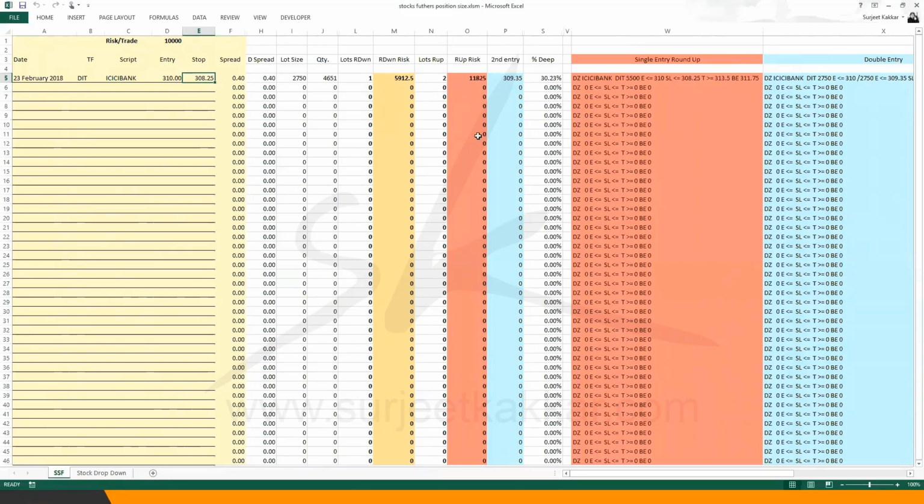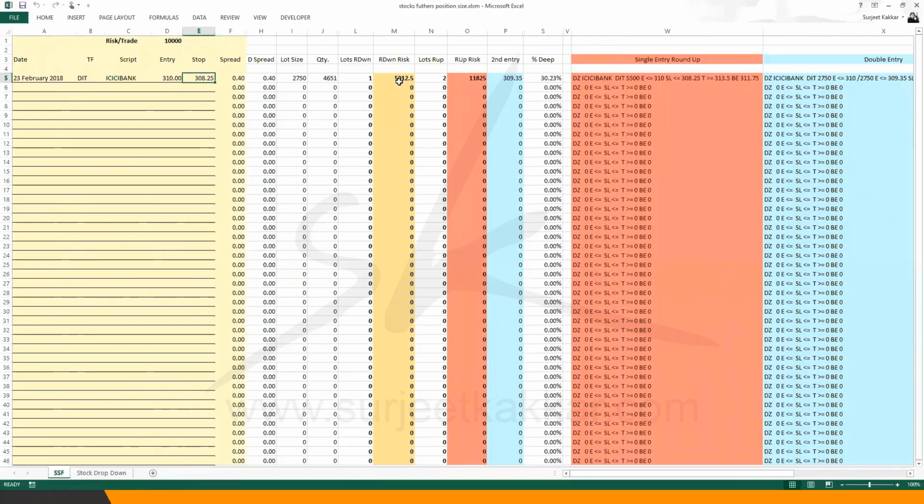But if this number was very, very close to 10,000, right? Let's imagine if this number was 10,100 rupees, maybe 10,060 rupees. So that is the time I could have rounded up, because a 50, 60 rupees difference doesn't make a very huge difference when it comes to your risk management. But 11,800 is definitely a very big difference. So I would not prefer to do two lots, right? Because I'll be increasing my risk from 10,000 to 11,825.